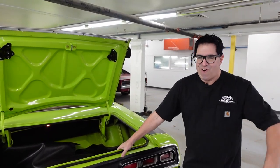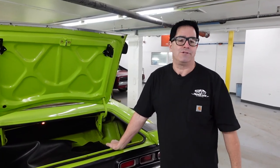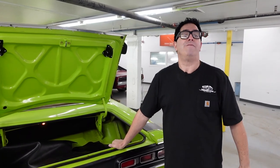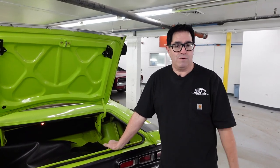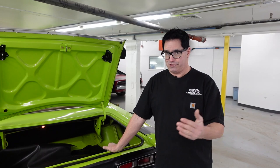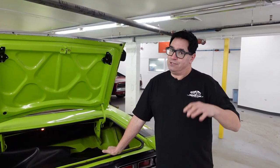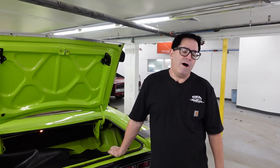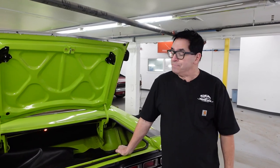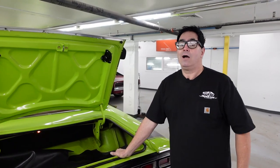High Octane Classics will sell you this car with financing with as little as 10% down. They accept trades — late models and classics — and will deliver to your place of work, school, or wherever you'd like. High Octane Classics is going on 12 years in business and is looking for qualified team members in sales and service, and they're always looking to replenish inventory. Give them a call at 508-859-4515 to join the team or sell your cars, and check out this 1970 Coronet RT tribute at the High Octane Classics website.